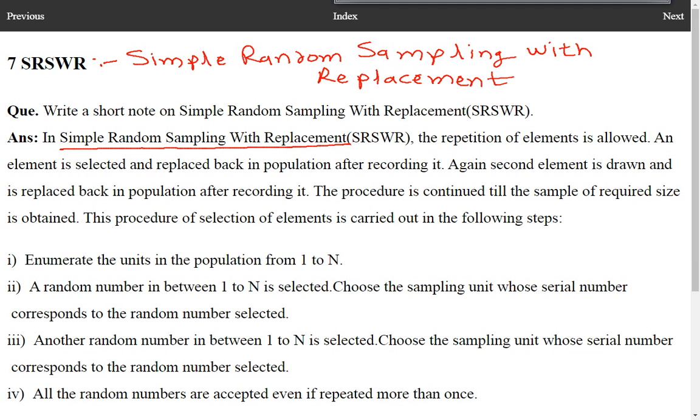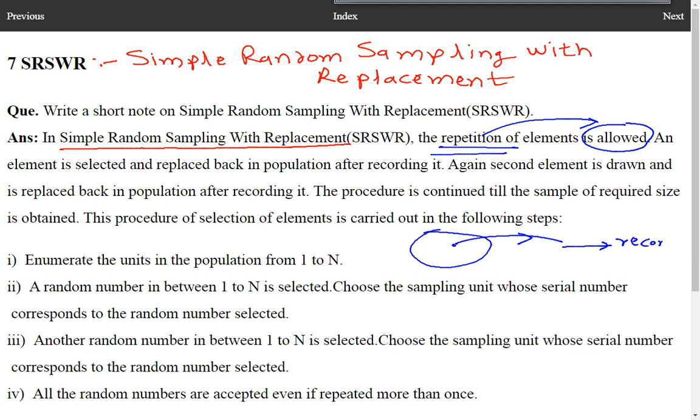In simple random sampling with replacement, the repetition of elements is allowed. An element is selected after recording it. After recording it, it is replaced back in the population.